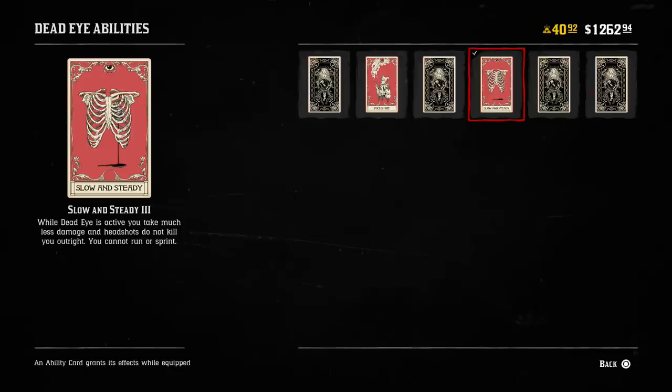I literally spam this. Now what this does is that whenever your Deadeye is active, you take a lot less damage and headshots do not kill you outright. Now, you cannot sprint or run. You can be on your horse and have it going, you can strafe, you can dodge, you can do all that, but you just can't run or sprint while your Deadeye is going.